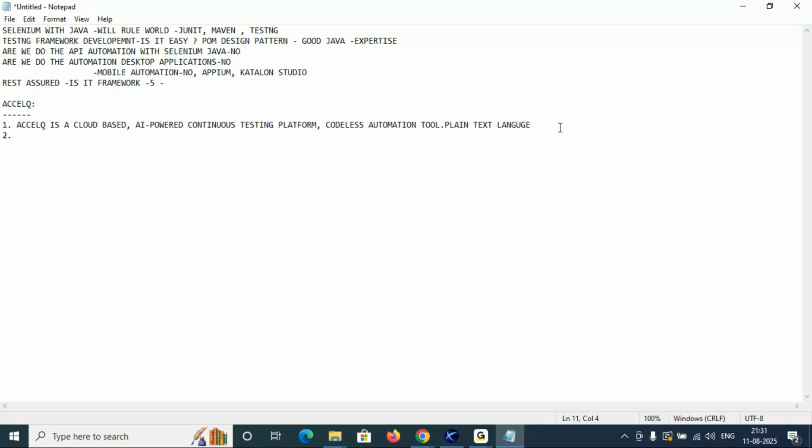The next point is that we have scope to do automation for any application by using SLQ. Simply, we can use a unified platform.